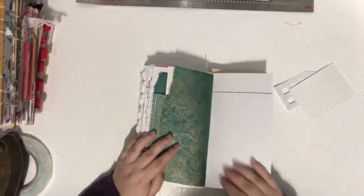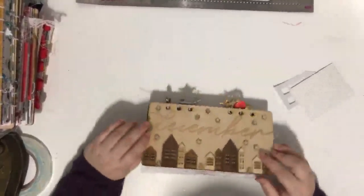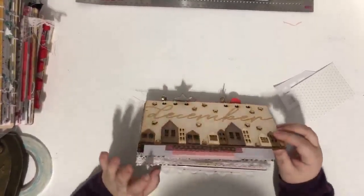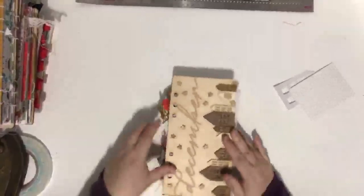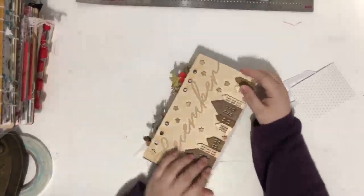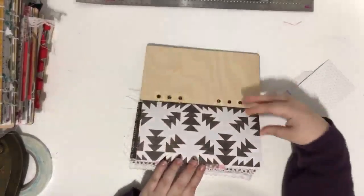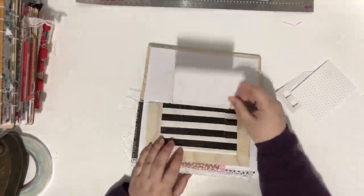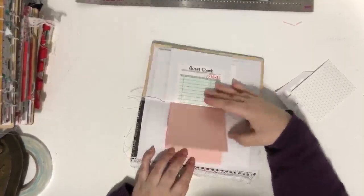So, yeah, I love the way this one turned out. Makes me really happy. So this one, actually, I was thinking if you wanted to, you probably could do the book this way. Like, instead of having a 5x7 journal, you could have it a 7x5, and you could flip it up like this and have your photos and stuff facing this way. Some of the things are facing the wrong direction, but you know, if you wanted to, you could do it like that. Or you could do it this way. Either way works. So that's the December house journal.